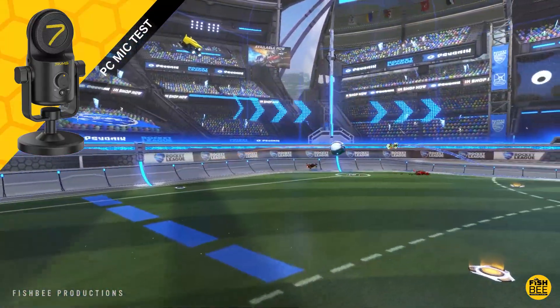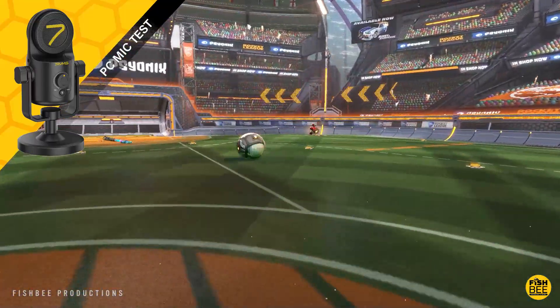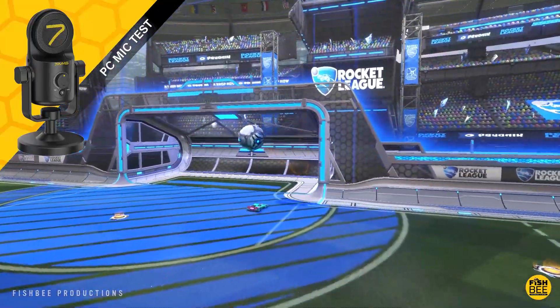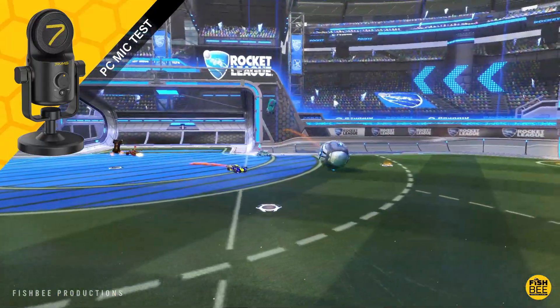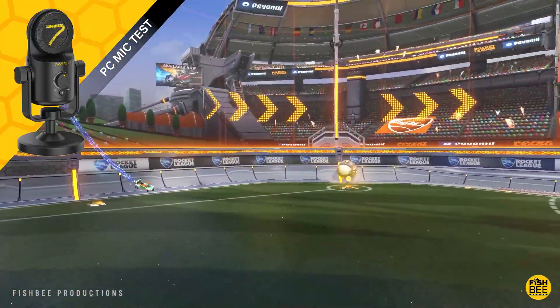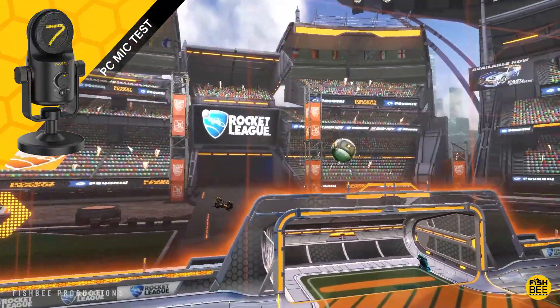You'll want to make sure you're using headphones for this part of the video. The nice thing is this has a built-in monitoring system, a one-click mute button on the front, and it's a 360-degree swing mount, so if you don't want to use the base you can just attach it right to a boom arm. I'm currently on a laptop, so now I'm going to switch over to an Android phone and see if it sounds any different.